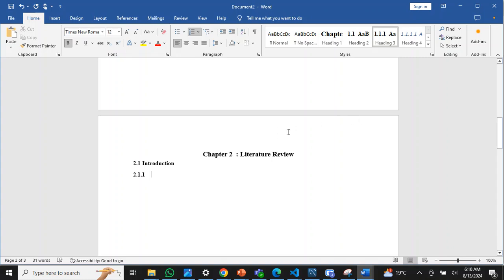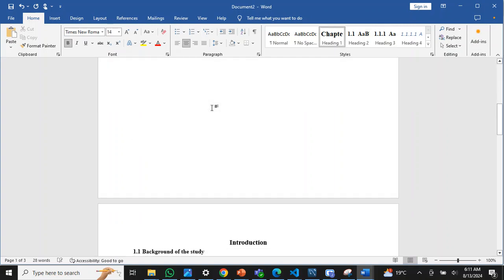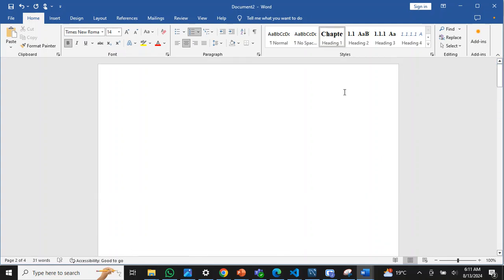In the next video, I'll show you guys how to do automatic figures, automatic equations, and automatic tables. With this, it will aid you to automatically do your table of contents without manually keying in, without manually fixing your table.